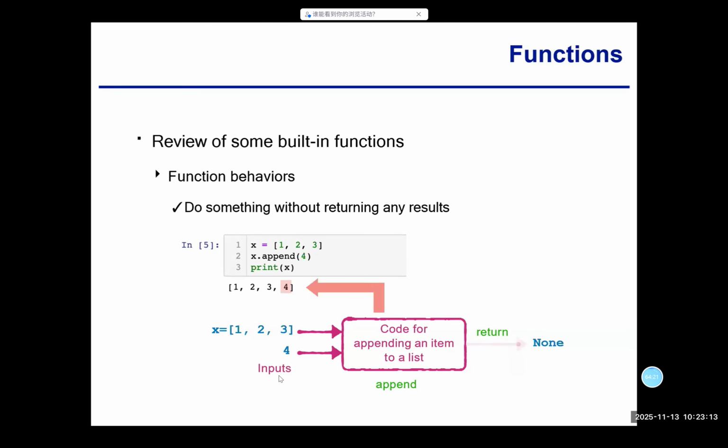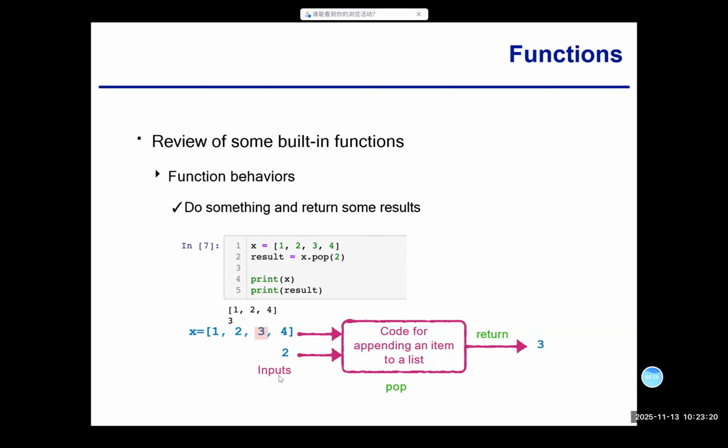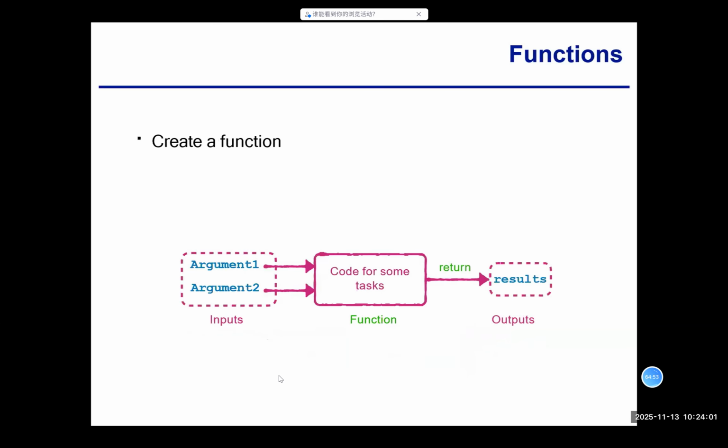Interestingly, previously for append, once it's done, we do not have any return values. But for this pop exercise, after the operation is done, meaning that we're taking out number 3 from the array, this number 3 actually will serve as the return value for this function. Right? So this is a very interesting case, which is also a special case of doing something on the original array within the function body, but also returning some other value. Specifically, this pop method will take out a specific element and use that element as the output or the return.